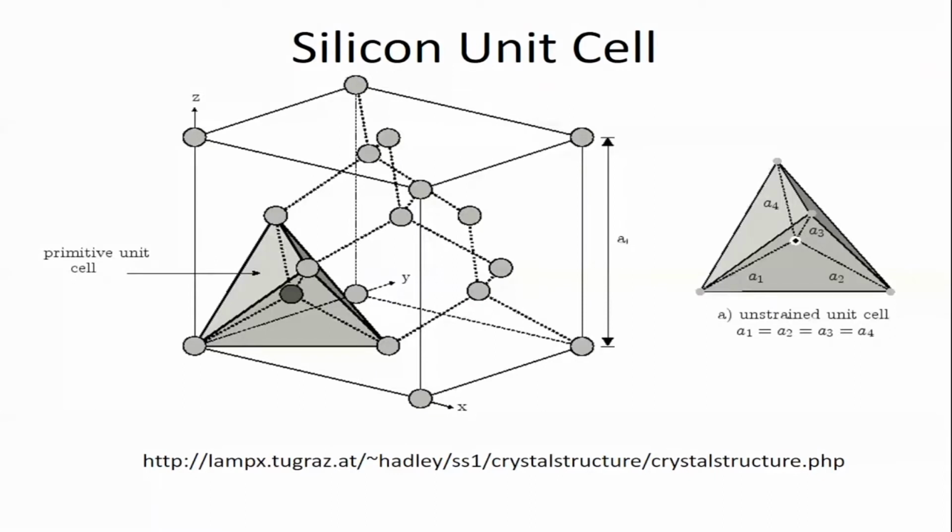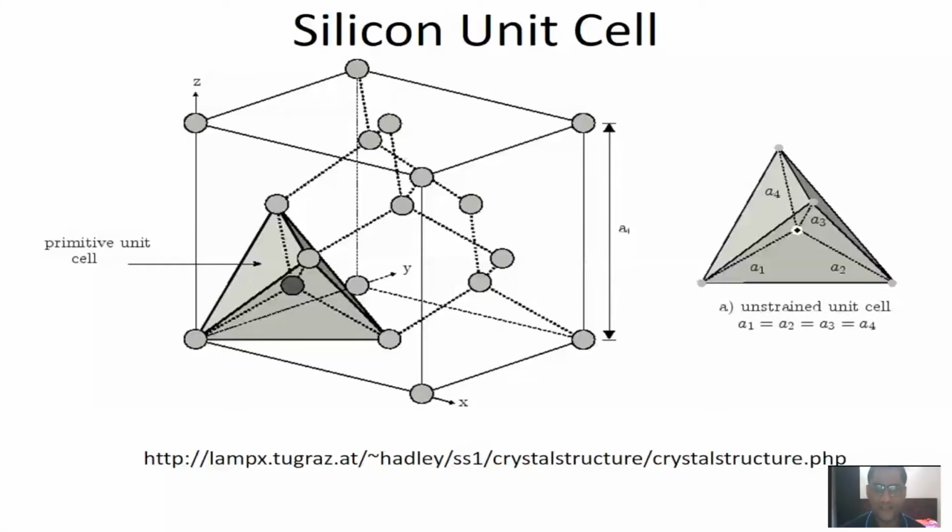So somebody asked me, sir, can you explain about the primitive cell, all those things of silicon and gallium arsenide? Silicon and gallium arsenide are very similar, except that the two atoms are different in gallium arsenide and the two atoms are the same in silicon. If you look at this picture, there is one atom here at the corner. Then there is another atom along the diagonal, right? And these two atoms form the basis, right?